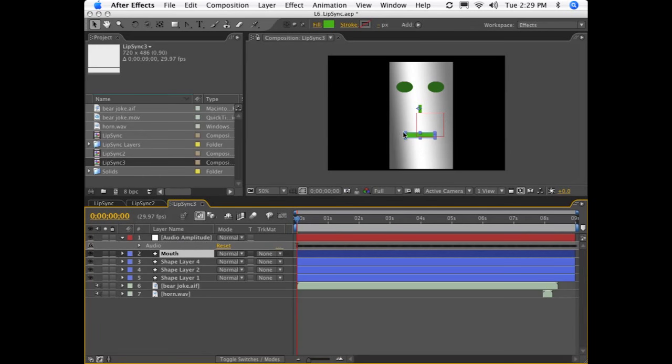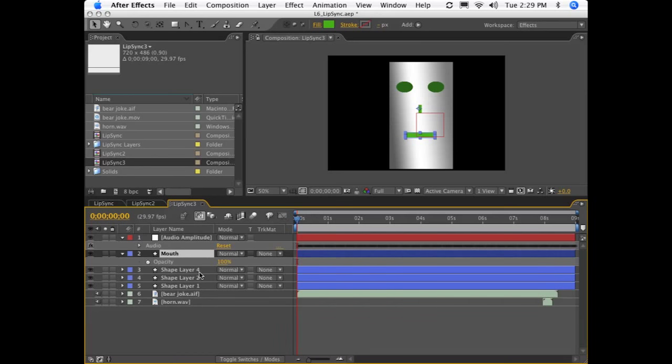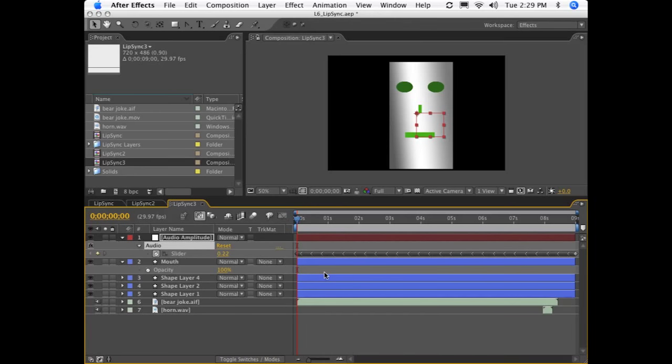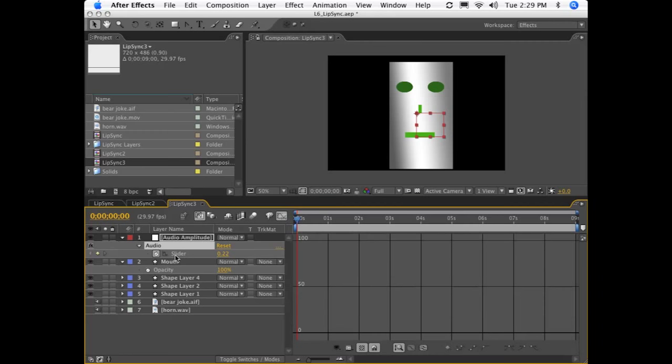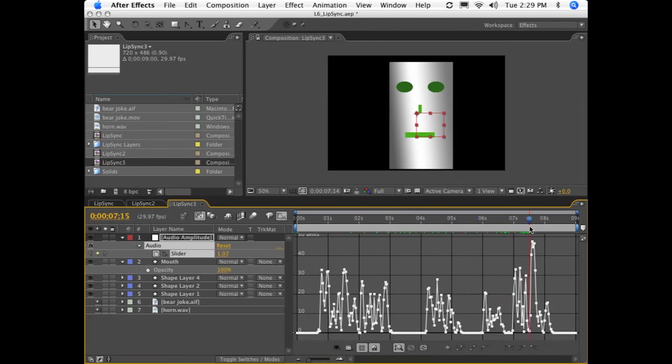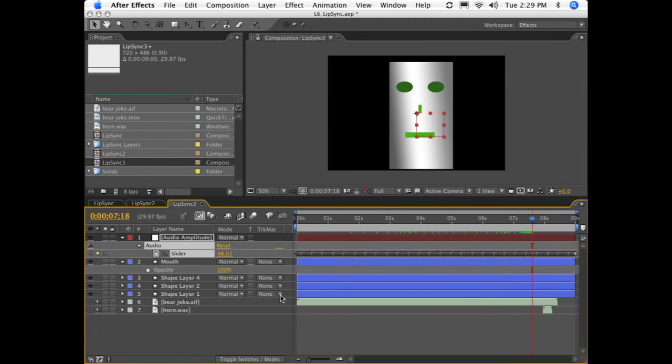Now, what I'm going to do is drive the opacity of this mouth layer. Now, obviously, opacity is from 0 to 100. Let's take a look at this keyframe data that we've got from this audio to keyframes. If I chart this, looks like the greatest point is right over here. This is the highest peak, and that goes up to 48. Now, our opacity needs to go from 0 to 100, so we need to be able to remap these values so that 0 to 48 is actually adjusted to 0 to 100. And as we learned in the last lesson, linear is a perfect way to do this.